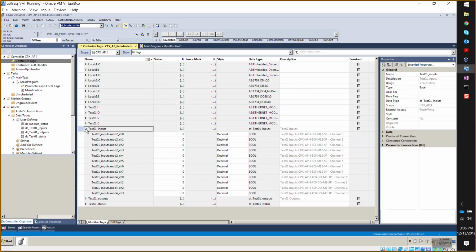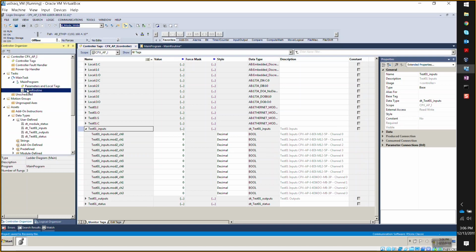That has a data type that is the data type. So now you see everything's going to be labeled module inputs, module 2, channel 0 to channel 7. And then you see the next one, module 4, channel 0 to channel 3. Now all of your inputs are clearly labeled, and you see in the description field the 8 digital input module, and then it transitions to the 4 digital in, 4 digital out. So the nomenclature is done for you. Got it. But all of these are pointed to the raw data at the end of the day. That's what the logic does. Yep.